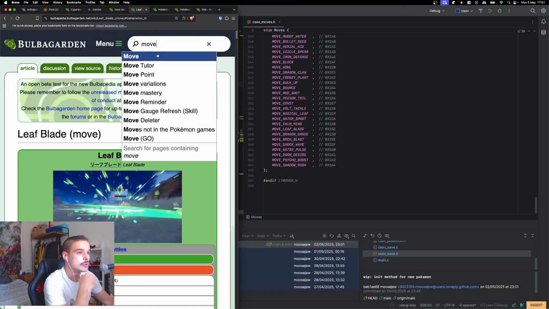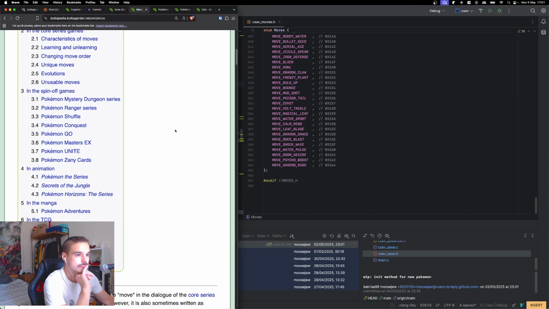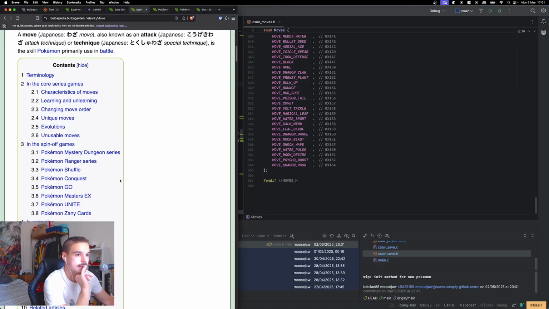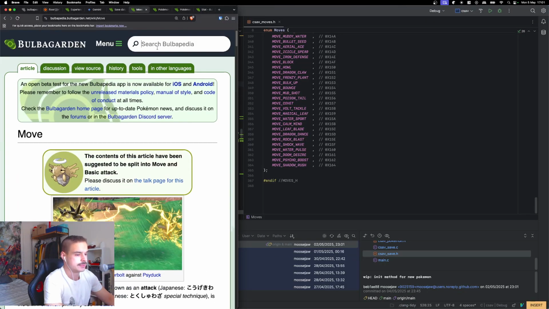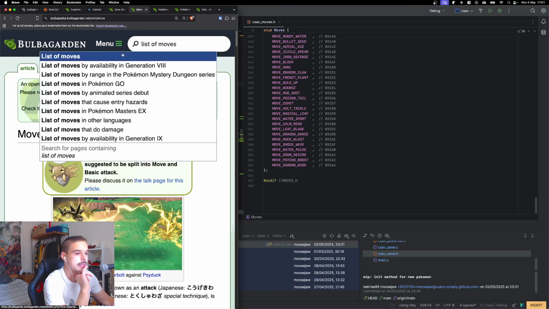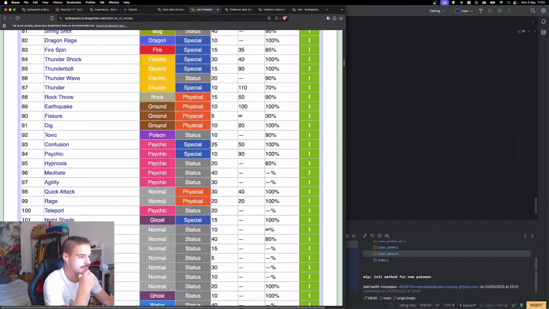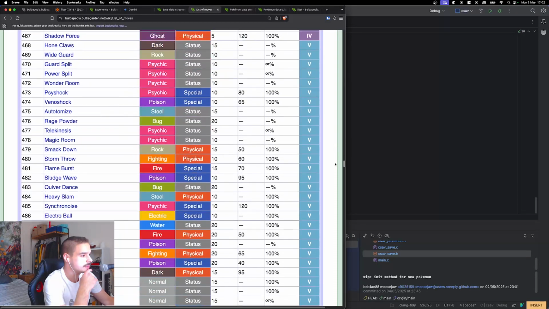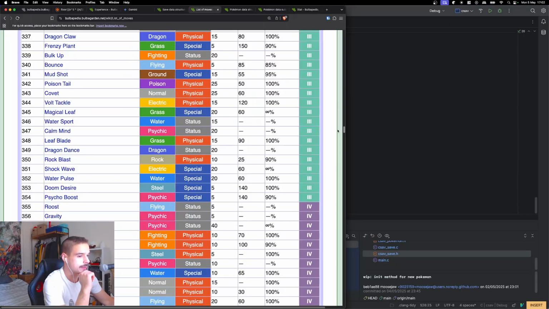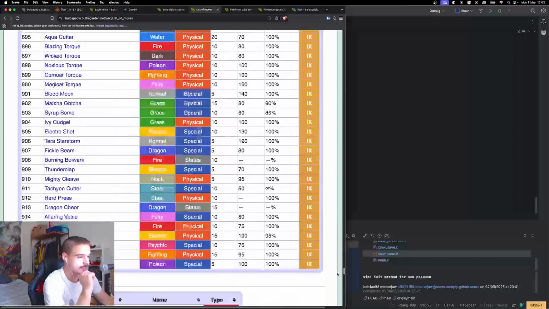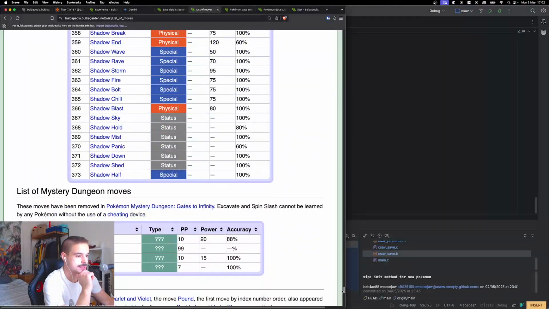Maybe it's on the page for move. There is not. Is there literally not a list of moves? Okay, list of moves, categorized by the generation in which they debuted. Is there one specifically for Generation 3? I hope so, or we can just go up to 3. And it does say default PP for each one, so we can probably scrape this.